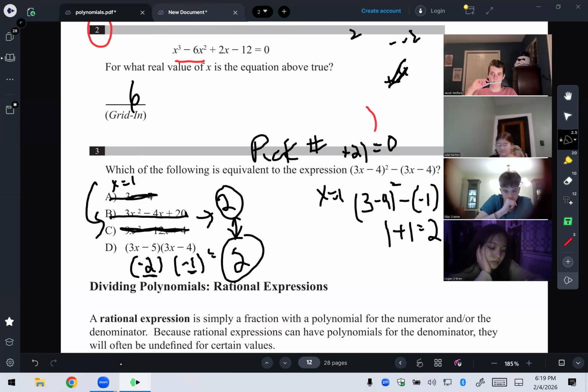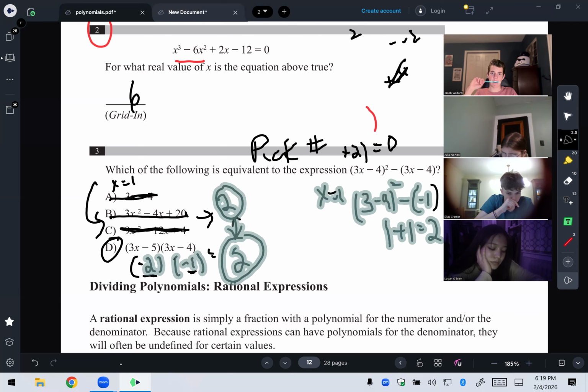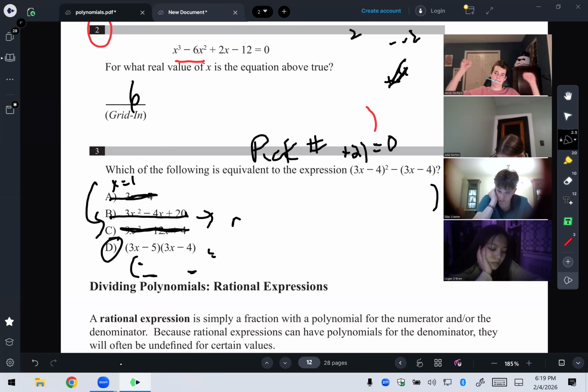It's D. Sorry, but we'll do it the math teacher way, because they don't like the pick a number. I know this group does not like the pick. It's probably because the teacher would never give them credit for it. They're used to having to do it the right way. You can pick a number. We give you dispensation. They've been trained to not pick numbers all these years. Okay, so let's do the math teacher way.